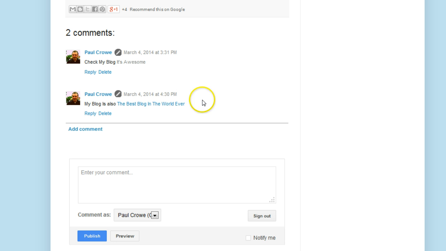The first way we do this, we remove the link and the anchor text. The anchor text is the words that make up the link. So in this case it's "awesome," and in this case it's "the best blog in the world." That's the anchor text, and they are both links, of course. So with the first method using CSS, we remove all the words and the links. In the second method, which is a more recent method, which I would actually prefer, you will leave the text, the anchor text in place, so the words "the best blog in the world ever" and "it's awesome" will stay, but they will no longer be links. Automatically, they will not be links.